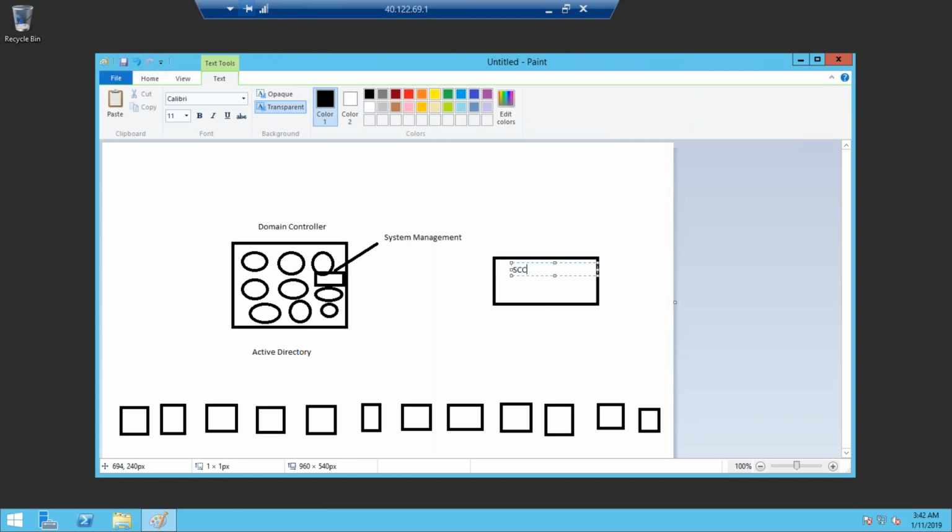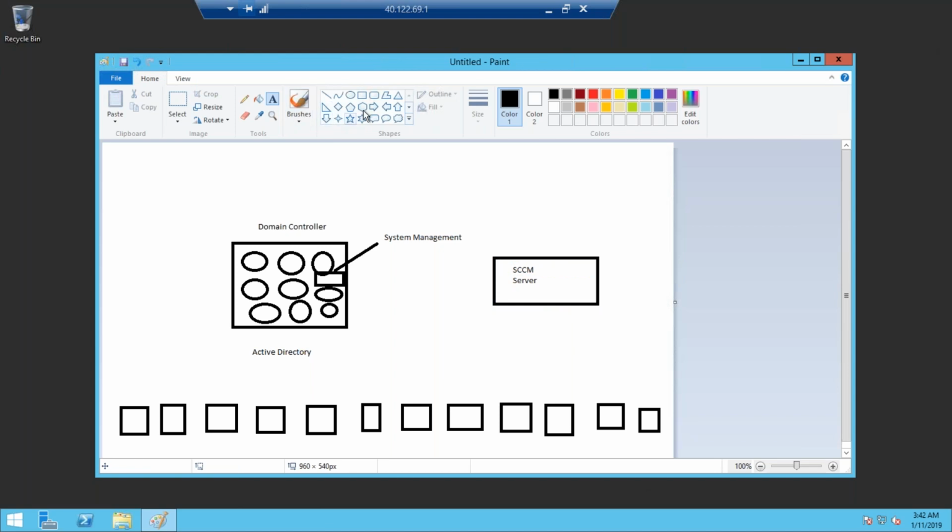So you have your SCCM server, and that will keep on publishing SCCM related details in this container. If somebody wants to write any data on this container, that guy needs full permission, right? So the SCCM server needs to have read and write access on this container. Then only SCCM can publish its management point, distribution point, fallback status point, all those roles and site server details on this container.